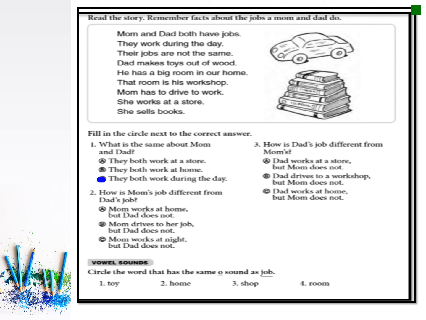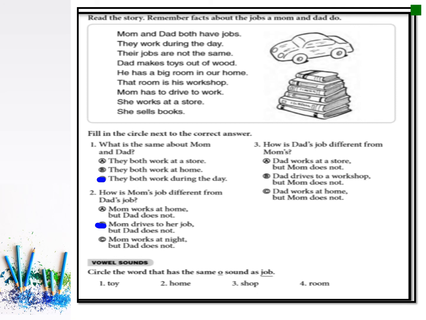How is mom's job different from dad's job? Mom works at home, but dad does not. Mom drives to her job, but dad does not. Mom works at night, but dad does not. So mom drives to her job, but dad does not. Why? Because he works in their home.